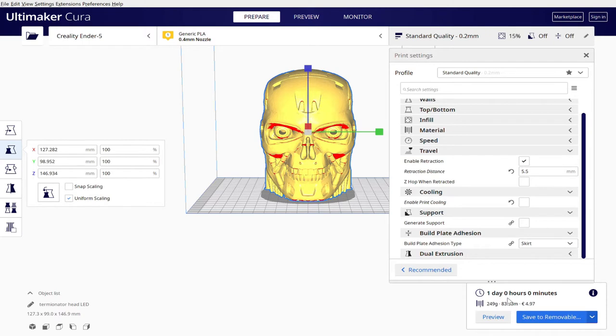One day to print, that's 24 hours of T800 fabulousness, and we're looking at a cost of £4.97. It's going to use just under 84 ish meters of filament, 249 grams, so around about a fiver to print it. So we'll print this and then we'll come back and we'll print the base. I'll be back.